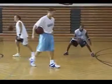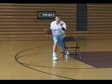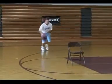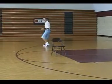Excellent job. Now, Stephen Marbury's second move. Coming down between the legs. And as we go between the legs, we move that right leg forward behind the back. Again, going shoulder to shoulder, shoulder to hip. Get those keys in that door. Don't forget the chicken wing.